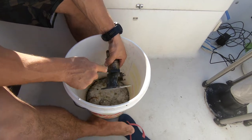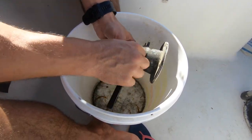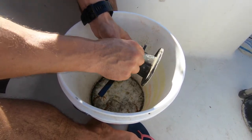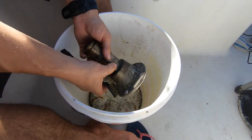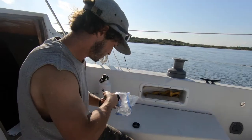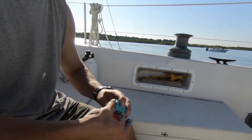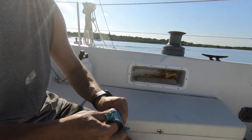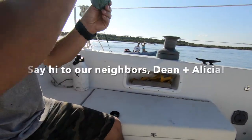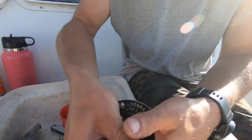I had to get Miss Leslie's toothbrush out for this one. This grease is so caked on here. I'm using a brass brush to get it the rest of the way off so that bearing sits on here and it'll roll nicely. This is where the majority of the pressure ends up on the winch when it's loaded up and you're grinding. Pack this bearing with grease — get it in all the nooks and crannies.